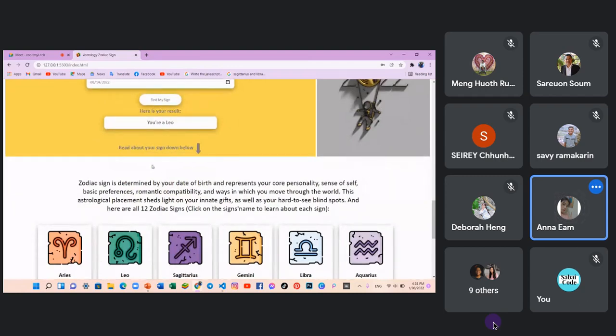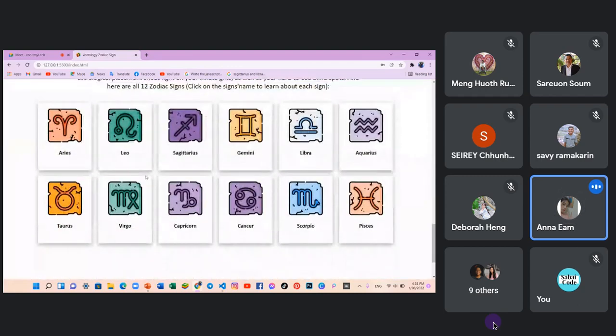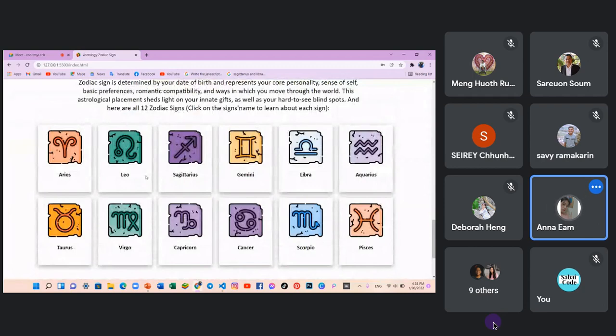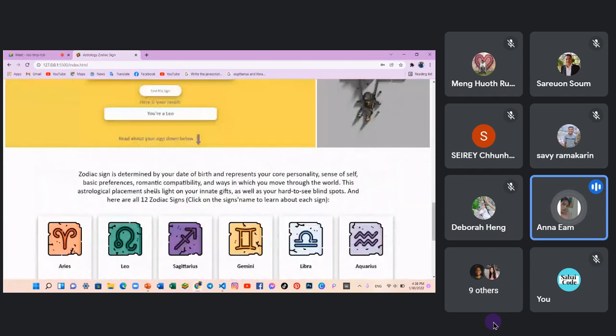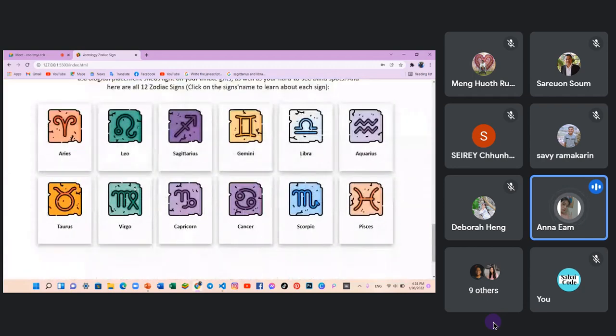And down here we have the 12 signs. When you already know your zodiac sign and want to learn more about yourself, you can click on your zodiac sign.